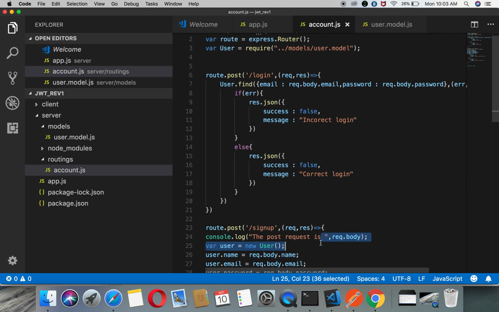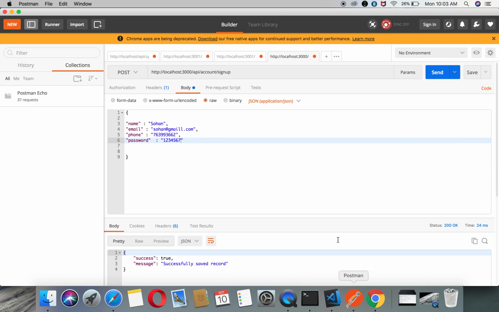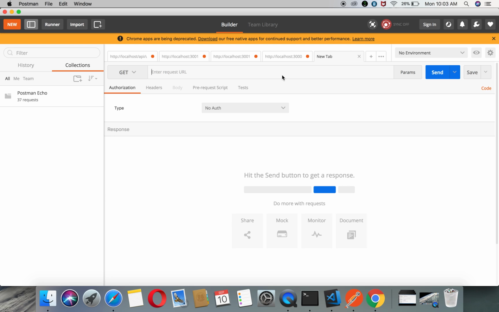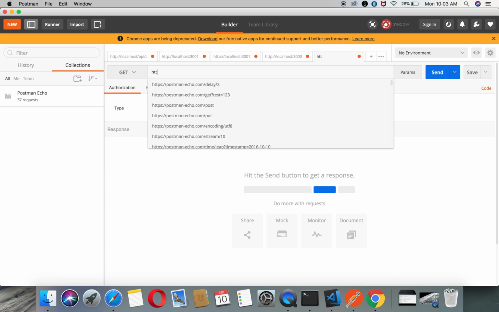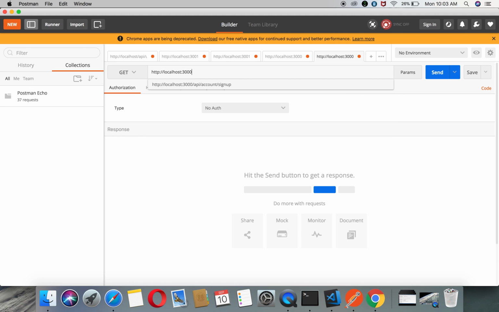Fine. Now let us check this. Let us open a new tab in this particular Postman, and then http://localhost followed by port number 3000, and then API, and then account, and then login.